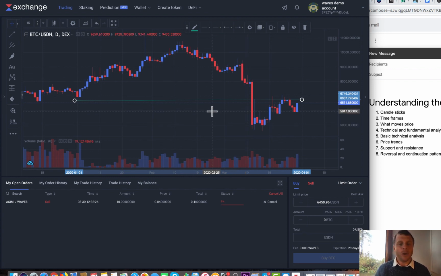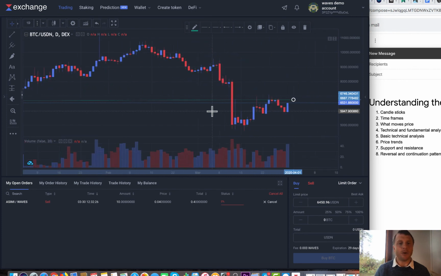So as well as trend lines and support and resistance, sometimes you can look at a trend line and say, okay, it's been going up for a while, and now there's a pattern telling me that it's time to reverse. It's going to go back down the other way. Also, there might be another pattern that says it's going to continue the same way.